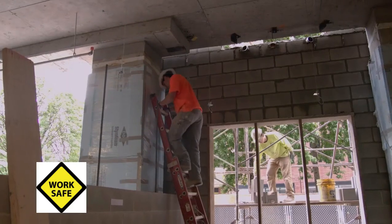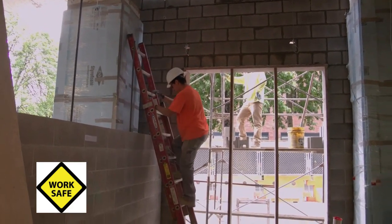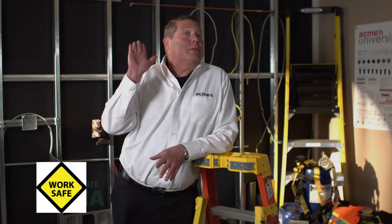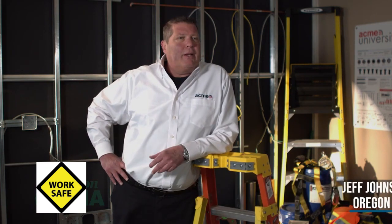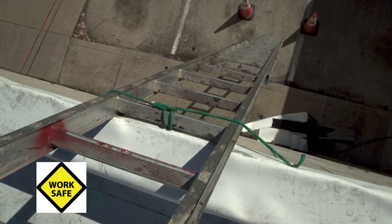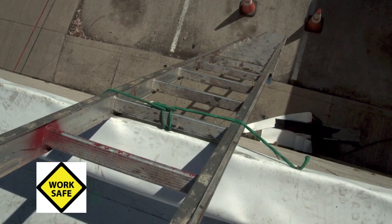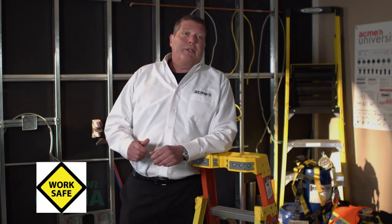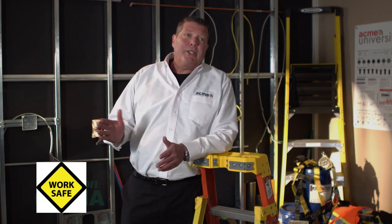Ultimately, employers must follow the manufacturer's instructions for ladder usage. A lot of people don't know the one-to-four calculation: for every four feet the ladder goes up, you have to be one foot back. If it's too steep it'll tip back; if it's too flat it'll kick out. A lot of workers just throw a ladder up and don't tie it off. If you're near a hole or a garbage chute, you need to secure the bottom feet too, to make sure it doesn't slide.